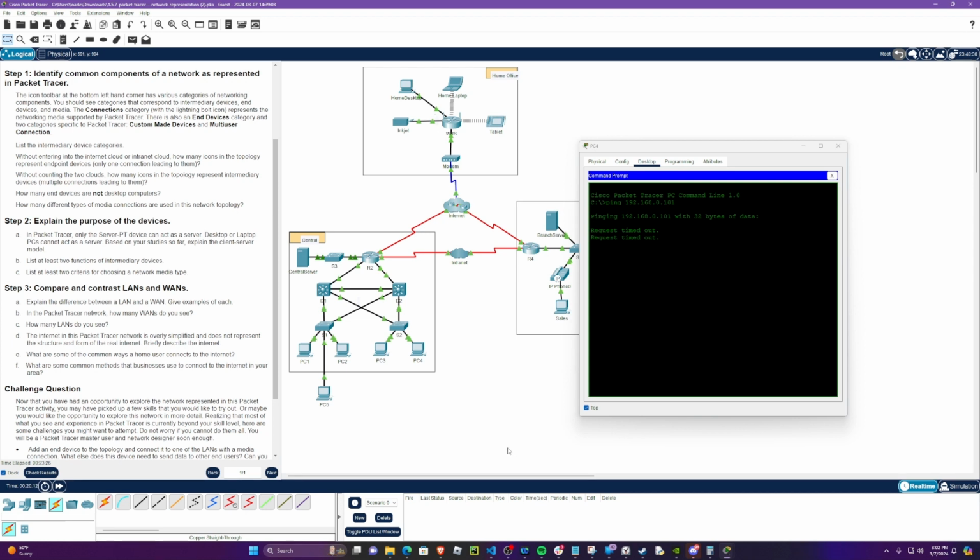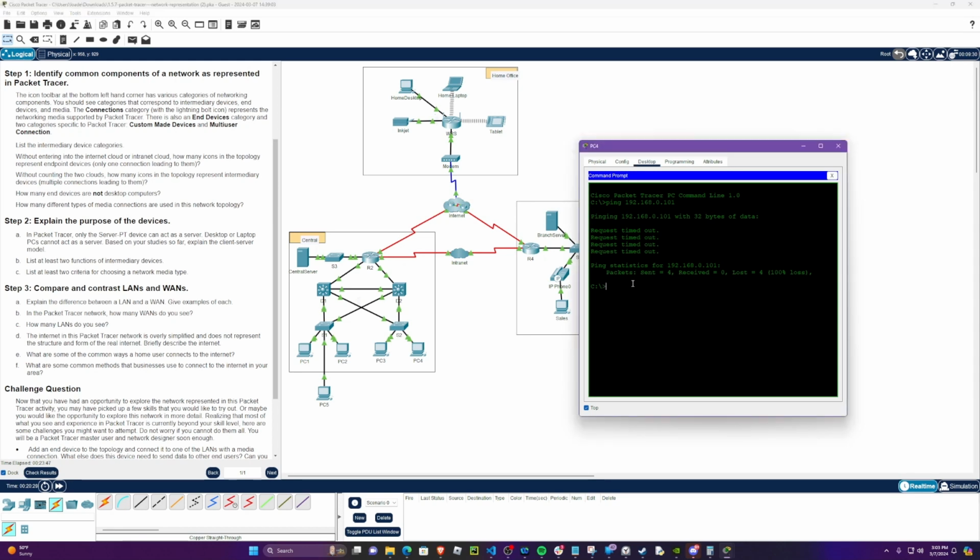I think I have a hunch as to why, but a little bit of homework here in the comments. Why don't you see if you can replicate this and send a ping to this address and tell me why we are unable to reach that device. Okay, what is the reason that we can't get there? All right. Is it something that's improperly configured? Do they have it configured so that we can't actually ping that device?